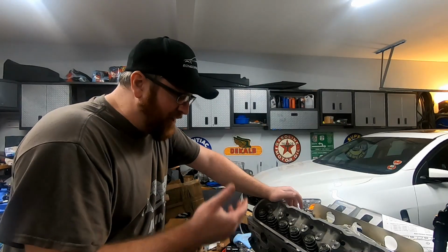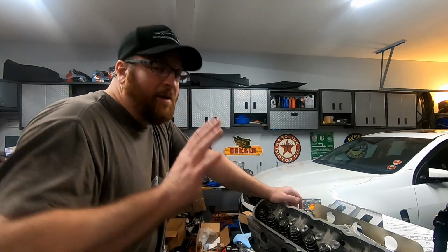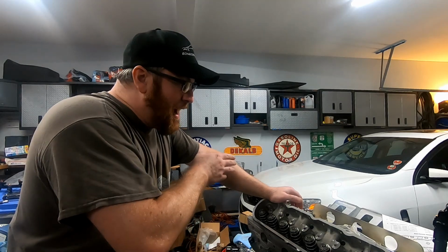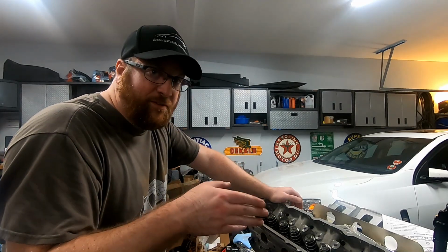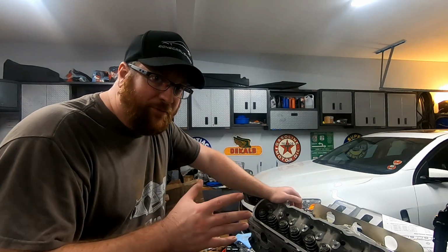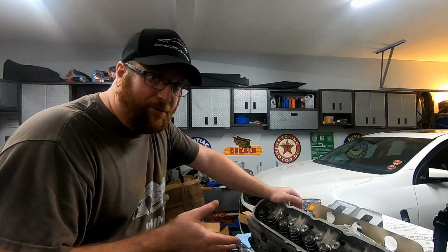But now what I'm going to do is measure all of the push rods. We already showed that on camera, so I'm not going to bore you guys with that, but I will measure out all the push rods because, like I said, these Johnson short travel lifters apparently might have some variation in them. I'll show you what the final numbers are.